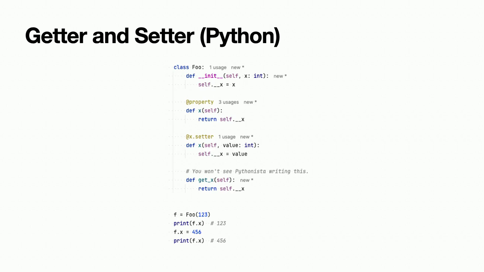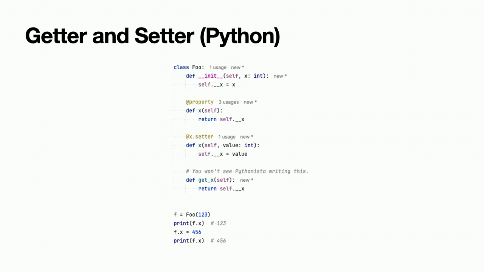So normally you will see this convention where I have a value, and in this example, f.x makes it look like I access the class property directly. But what happened is that I actually access a class method through a function. The reason it looks like a normal property is that there's a property annotation here that tells the interpreter that when you access this, you can just access it like a normal property.